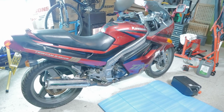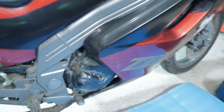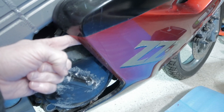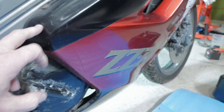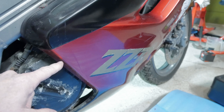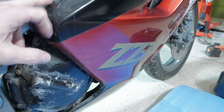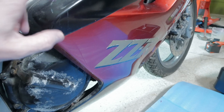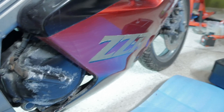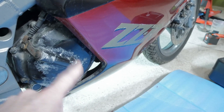Now there is one thing on this. On most of the ZZRs, you will find that the refill point is here, but on this one it's down inside behind the fairing. So I'm going to have to take this fairing — I'll probably just take a couple of the screws out to get at the refill point. I might even take the whole fairing off. If I do, I'd actually check the radiator as well. I think it's okay, but just in case. So let's get on with dropping the oil.